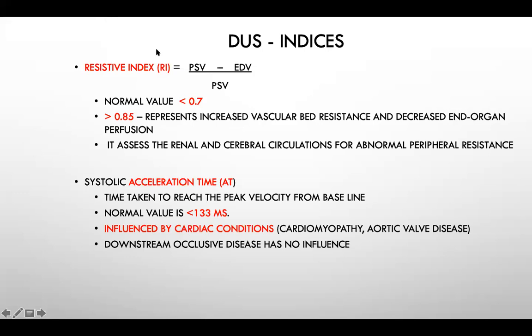One last thing, Dr. Sahu, can this high resistive index also change the normal Doppler wave pattern at the hilum or intrarenal pattern? In spite of having the typical biphasic, high-diastolic pattern that we normally have in the renal arteries, when the RI becomes very high, can this also change the pattern of the renal Doppler? It can change, sir, because the PSVs and EDVs are actually derivatives of the wave patterns. So the wave patterns will change. We talked about the spectral broadening and showed the graphs of stenosis. If PSVs and EDVs go up, the graph will change. The pattern will not be like this. It will be a little broadened and the PSVs and EDVs will be high.